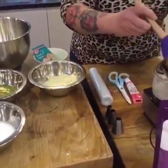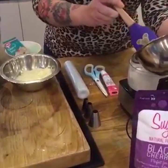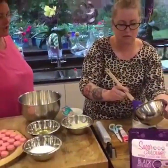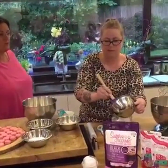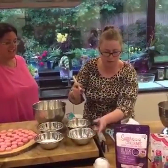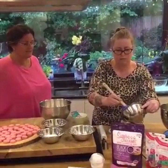Like I was saying before, the black cherry flavour comes through really well, and my other favourite is raspberry ripple. We made three on the day: black cherry, raspberry ripple, which I was confident about because they're very strong flavours. The one that worried me about coming through was the lemon drizzle, and amazingly it did. They were lovely, weren't they? The lemon drizzle? Absolutely gorgeous. I just thought that one may not come through as well, but I was really pleased with it.